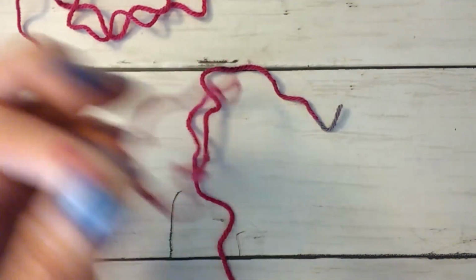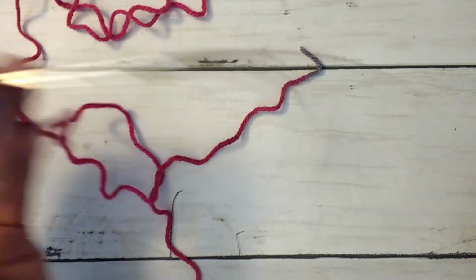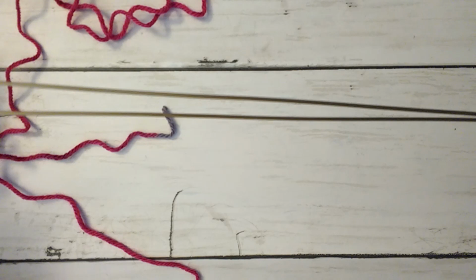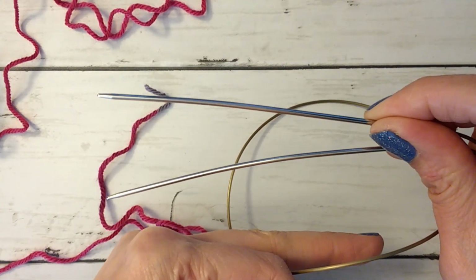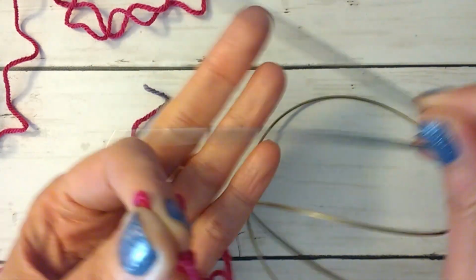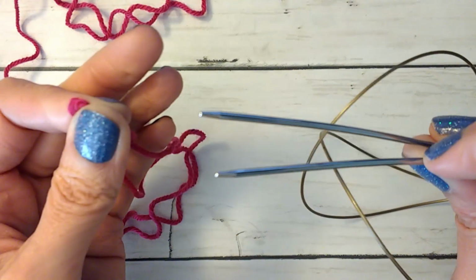And you're going to keep this folded, because what you're going to do is take your needles. Now the needles I'm using are not my favorite, but they're what I had on hand. These are Addy Turbos, size zeros, with a 40-inch cord. And the reason I don't like these is because the Addy Turbos tend to bend. So you can see these are really bent. That's just from me using them. So they're not my favorite. They get warm in your hands, and if you're a tight knitter like I am, they just bend.